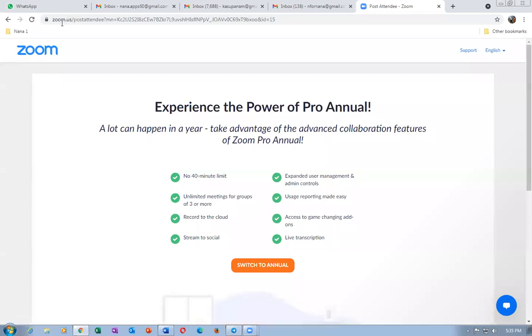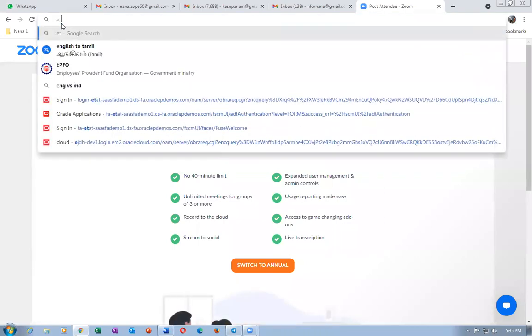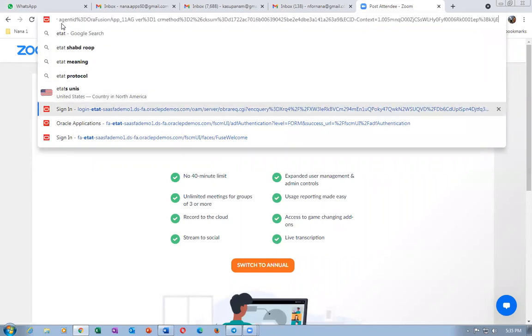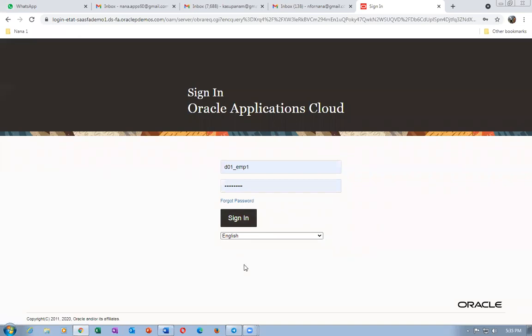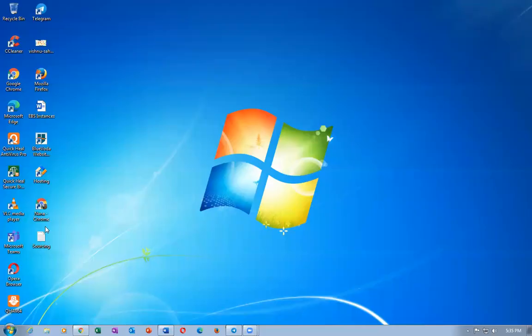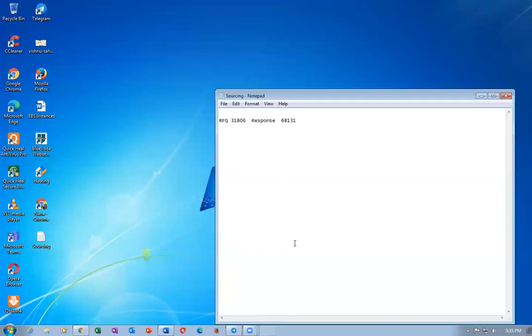So now go to that I'm working upon. We log in. So let me open up the sheet also. We got a response from the first supplier now. When sub one has given a response, actually, the RFQ number and the response number. So we'll now go ahead and see it.